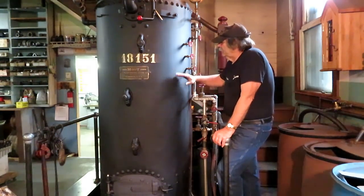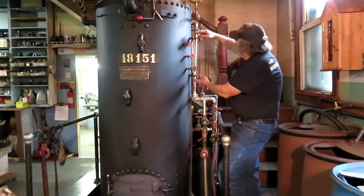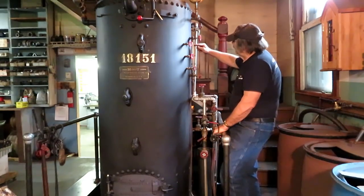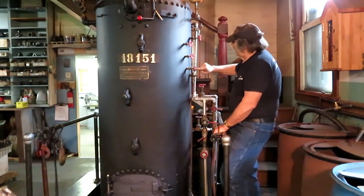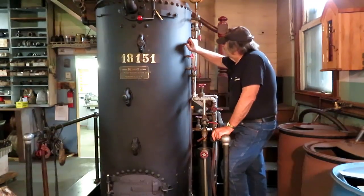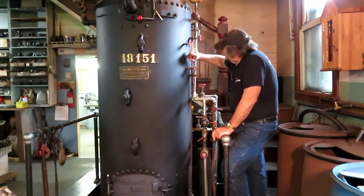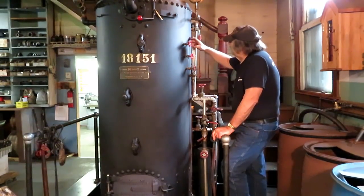The feed water, first off, the water in the boiler has to be maintained about at this level right here. So you have a sight glass here, and the water stands up in the glass as a gauge. Right now it's about an inch and a half from the top. These valves here are called tricocks, and they're another way of double checking your water level. If you open them slowly, you will get either water or steam out of them. Well, that's got water. This has got water. And that's got water. And it tells me that the level is above the highest valve here.